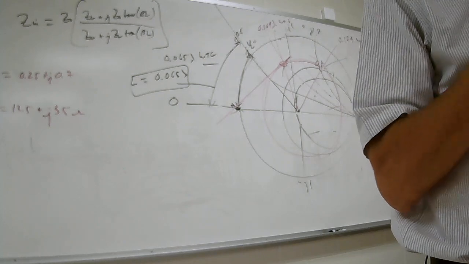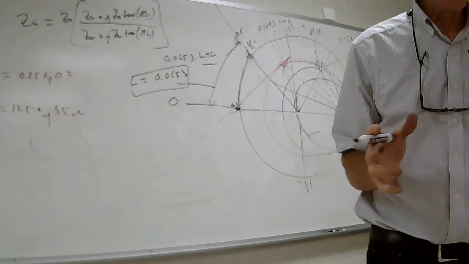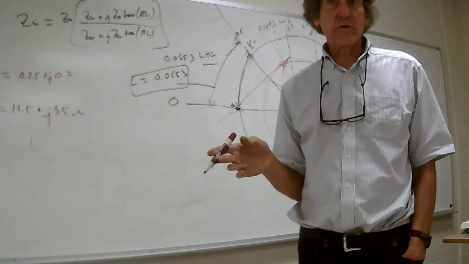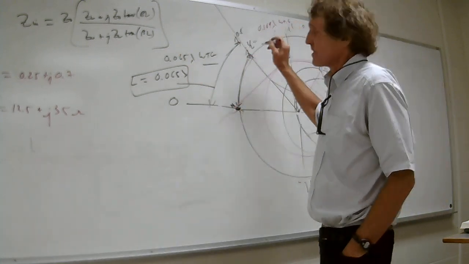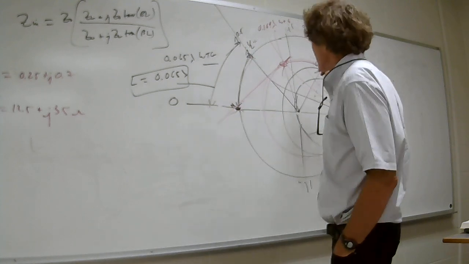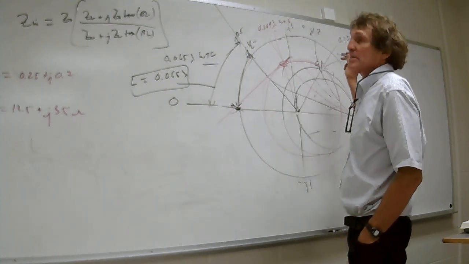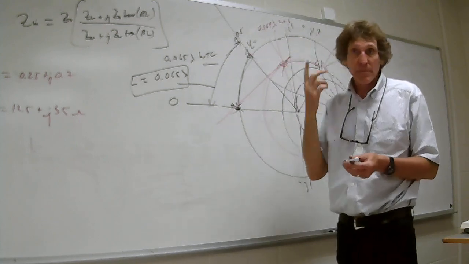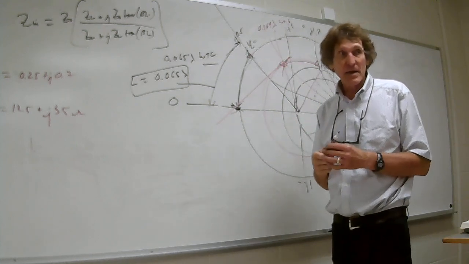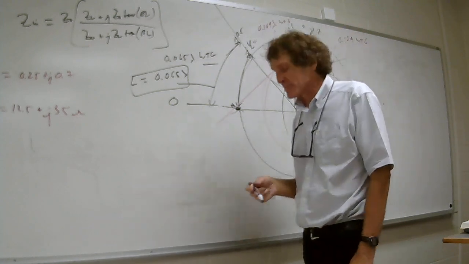Now, I'm going to warn you, there are subtleties about this, but just remember why we're doing what we're doing. We're going in reverse order. Before, we always found the load, then moved wavelengths towards generator. Here, we're at the generator, at the input, so we go the opposite direction, wavelengths towards load. Does that make sense? There is another scale where it's wavelengths towards load, but I don't even mess with that.